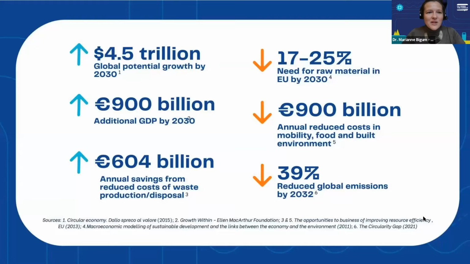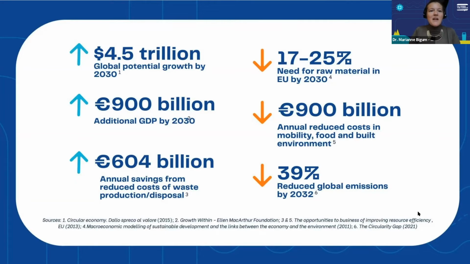So let's look at some numbers. So why is this really a good idea, the circular economy? I mean, it is difficult. What we're aiming at is really shifting the system. And that can be difficult, because it's always easier when you know what you have, but you don't know what you're gonna get. But when we actually look at the numbers, this is good for a number of reasons. With a circular economy, we do see an increase. We would be expecting a global potential growth by 2030 of $4.5 trillion.